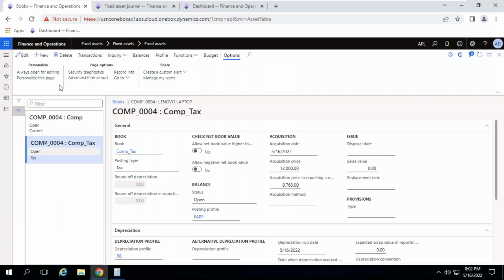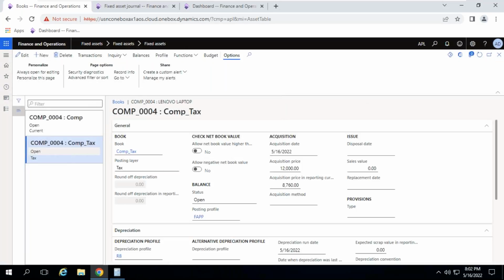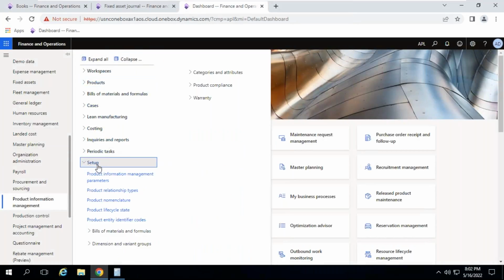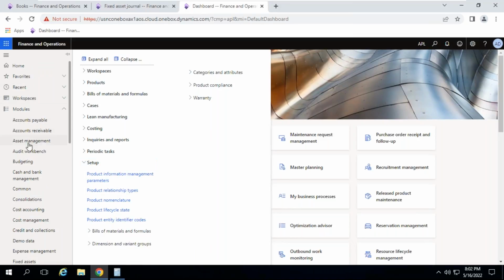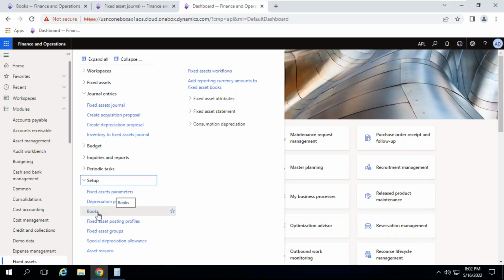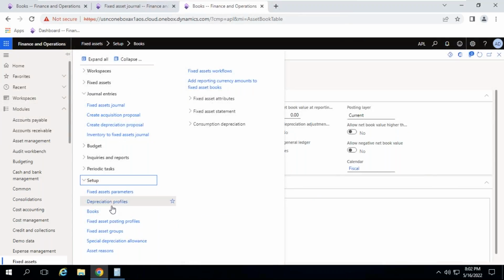Give me a minute. $12,000 amount. Setup, fixed asset books.